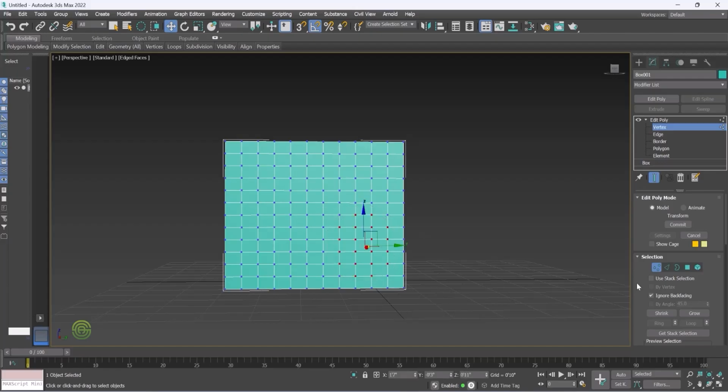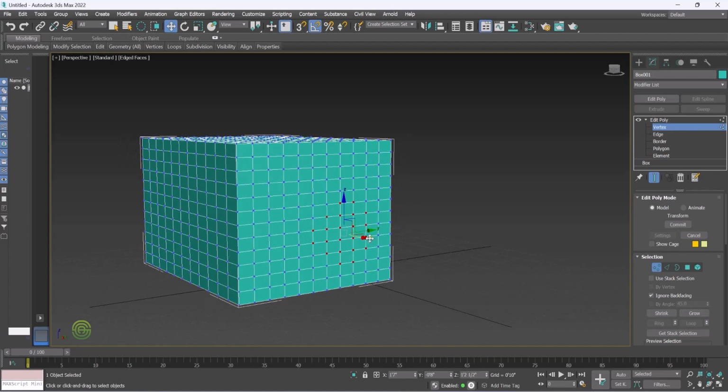Like this, you can select it, and you can shrink it to fewer points. You can grow it. See, I'm creating a circle here, so I can grow it larger as well as shrink it. Now let's say I want this much.